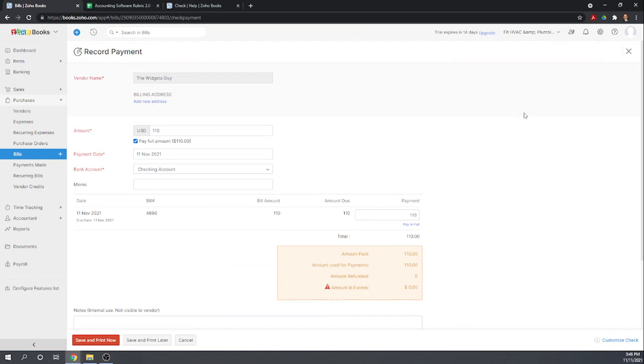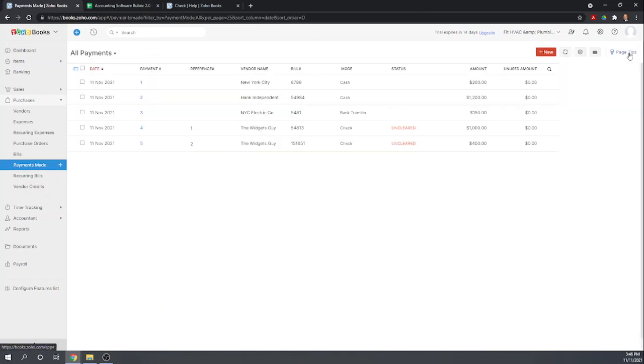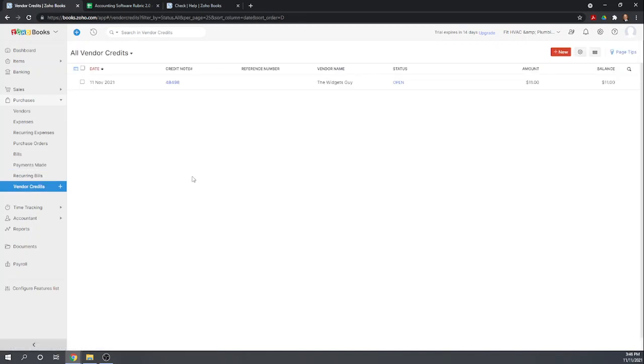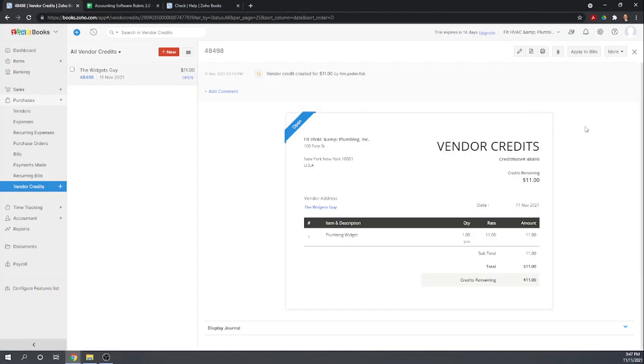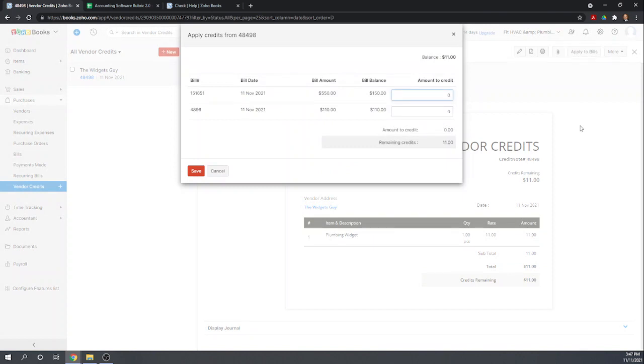It should automatically bring up that credit. That's what some of the other really good software we've reviewed has done, both QuickBooks and Xero. So let's go to vendor credits. So I think we're going to have to do it this way. So apply to bills. This is the $110 bill. So let's apply that $11 to that bill. Save.